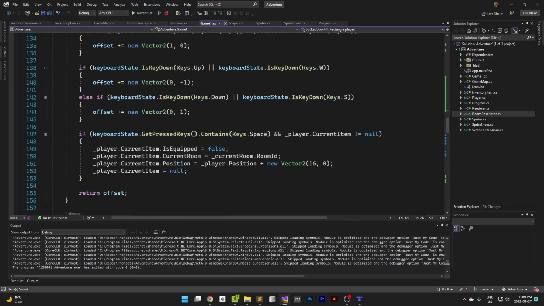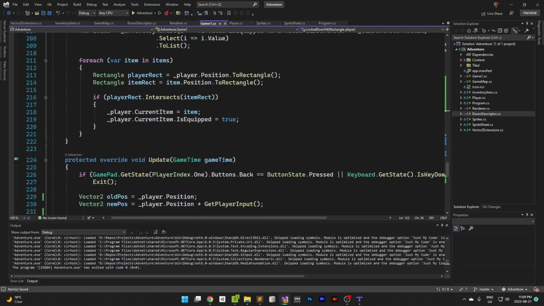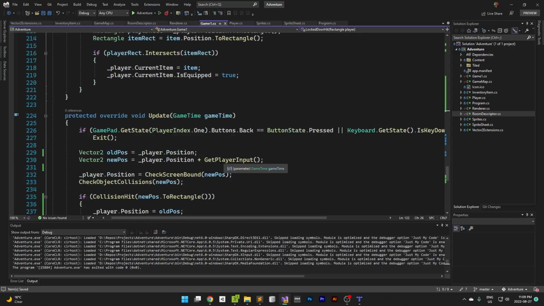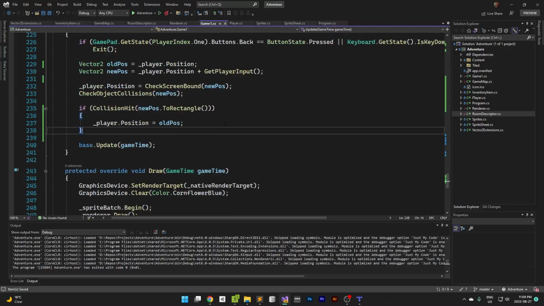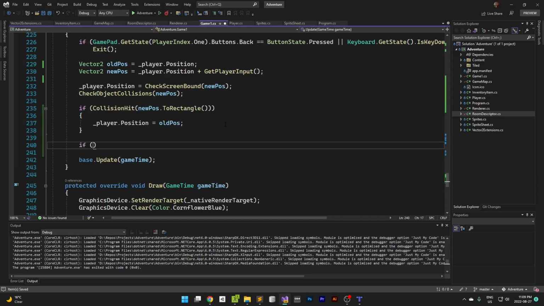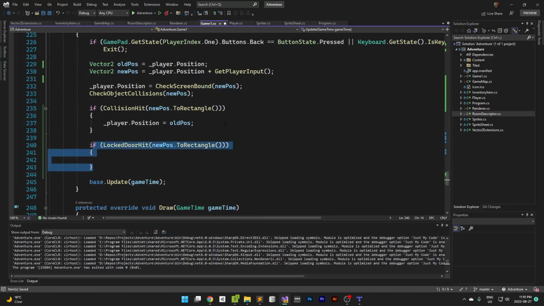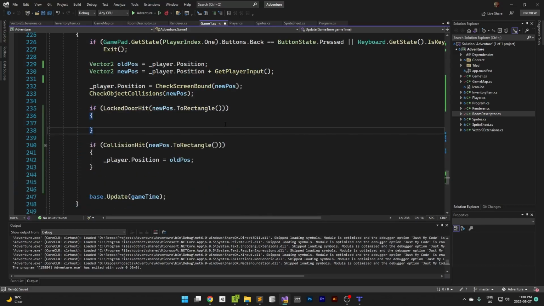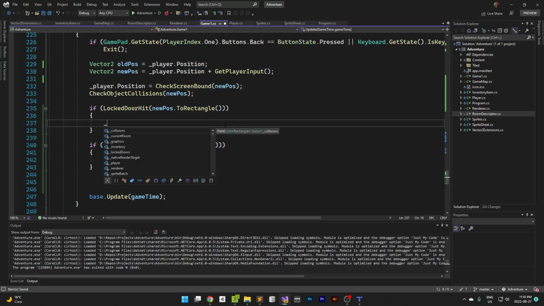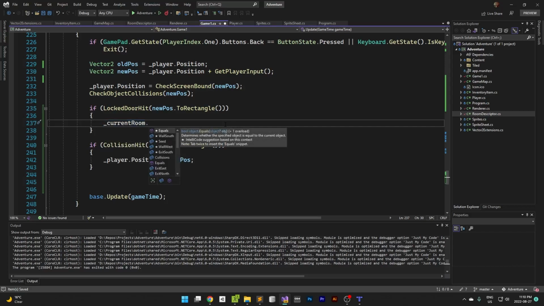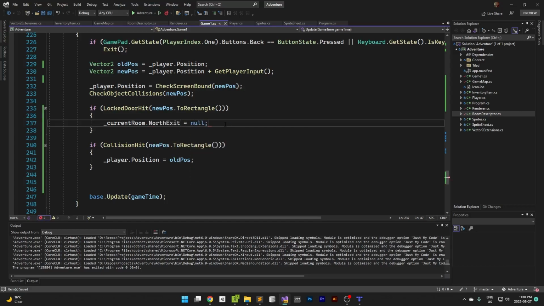So if the locked door is hit, if locked door hit new pause dot to rectangle current room dot north exit, no, sorry, we need to do unlock equals true.